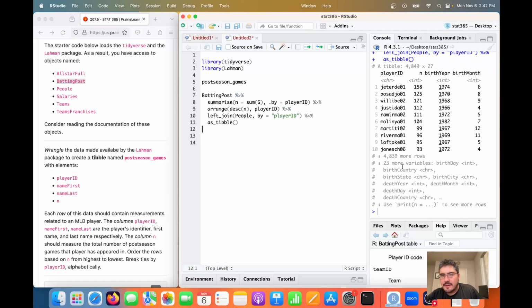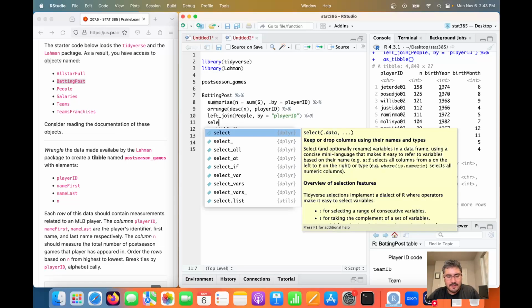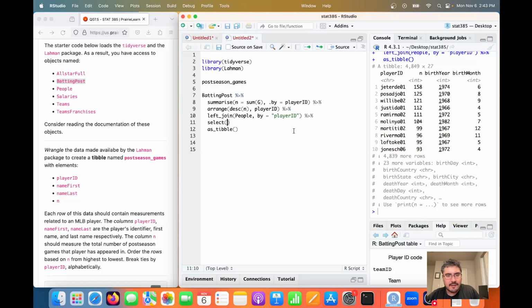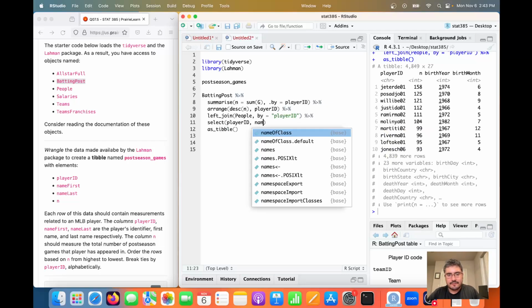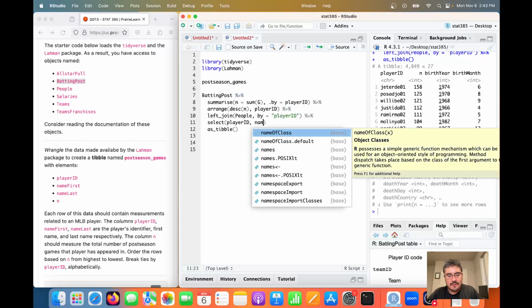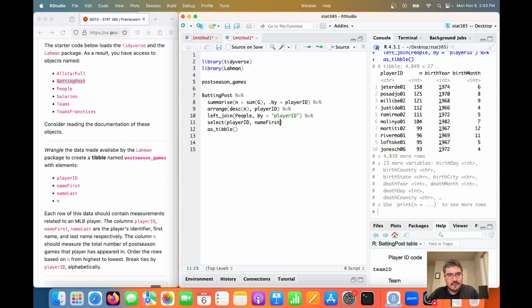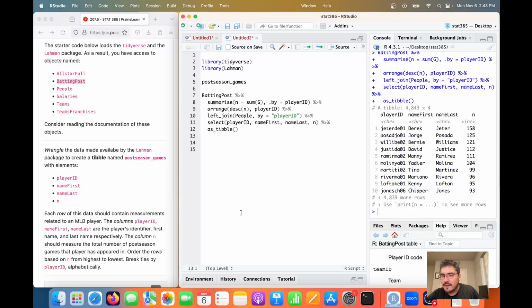So I get all the detail on the players, but that's not fun. I need just the variables that I want. So player ID, name first, name last, n.